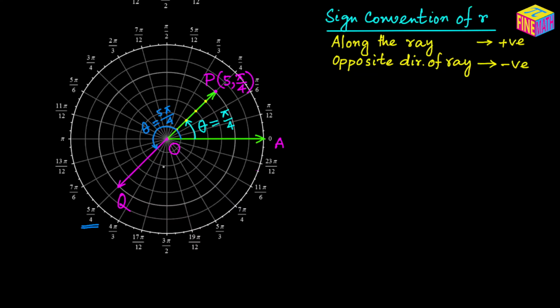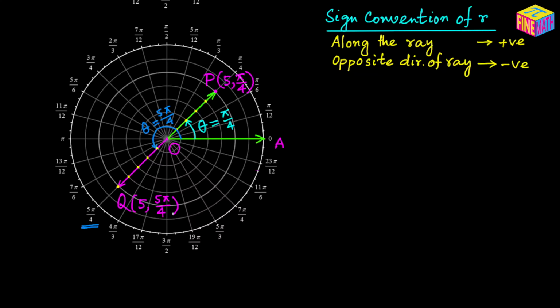Alright, now how about R in this case? Well, in this case R will also be 5, as I have taken the point Q. So this should be 1 unit, then 2 units, I am doing a yellow dot, 3 units, 4 units, and then obviously we reach the point Q, which is 5 units away from the pole along the ray. So then Q's coordinates would be kind of like this. We can say this will be (5, 5 pi over 4).